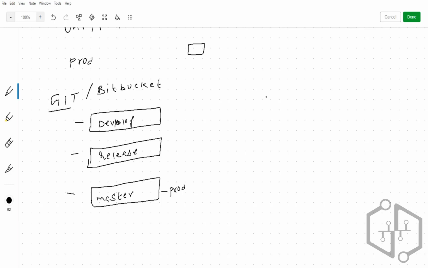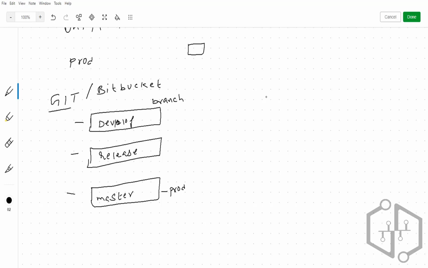All the developers can store their code in the Git repository, whatever project they're working on.